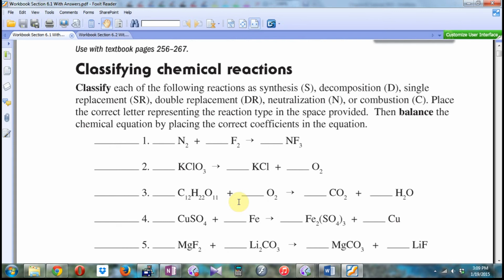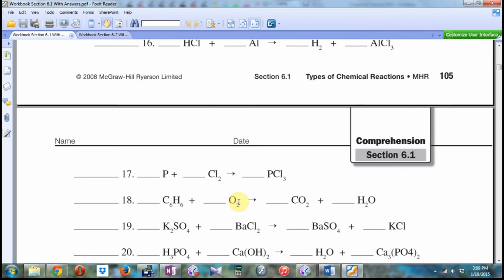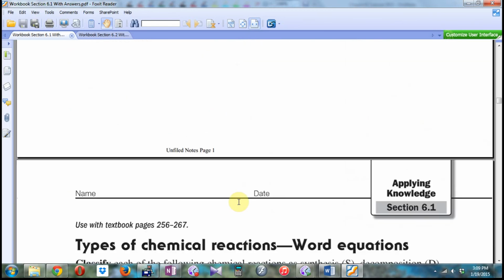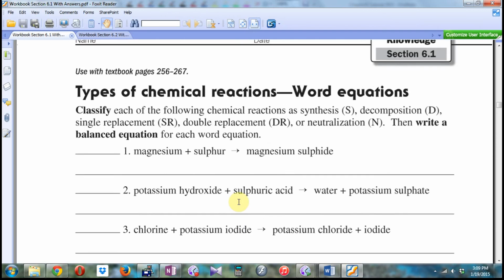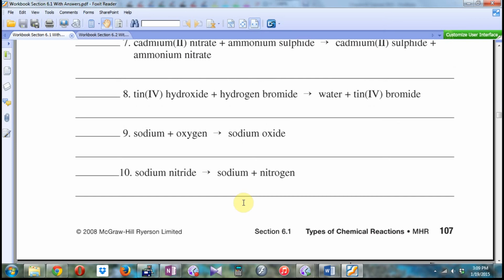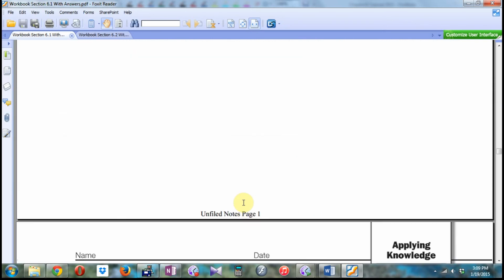So, classify and balance. Here, I gave you some of these. I'm going to go to where we're actually predicting the products. Oh, I gave you these as homework. Word problems, I think there's a couple on the multiple choice only, and then I put one written as a bonus where I give you a word equation, and I'll do one like that with you in a few minutes, because this is about as tough as it gets. Let me do one that has symbols first, where we're predicting the products.